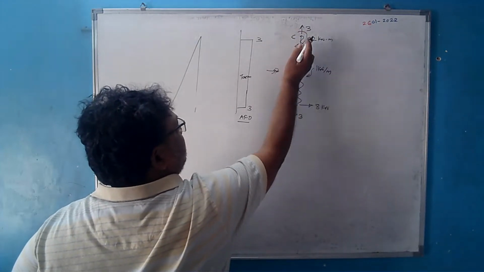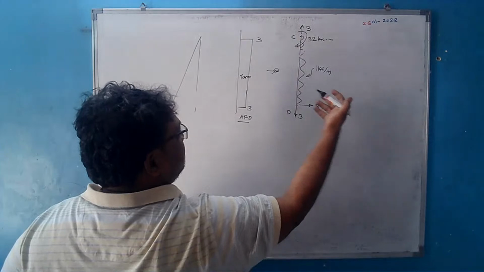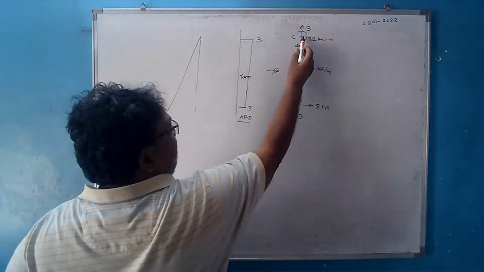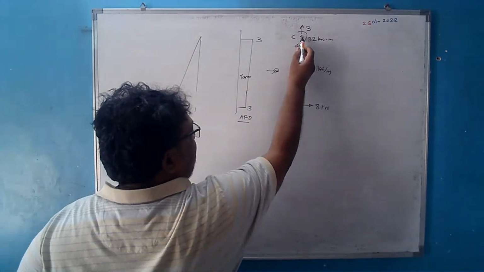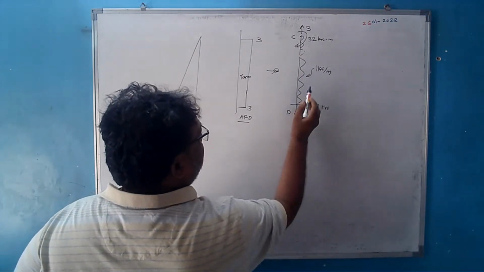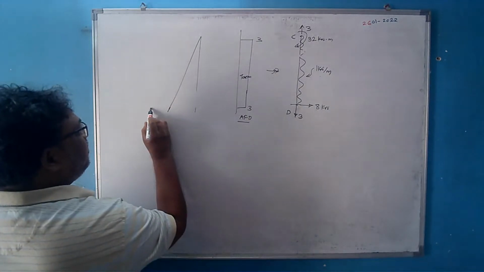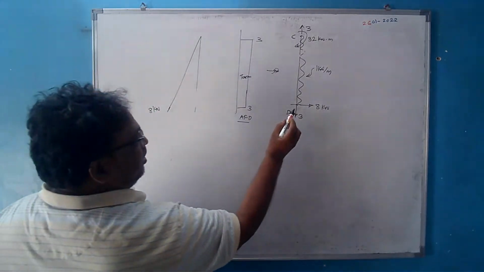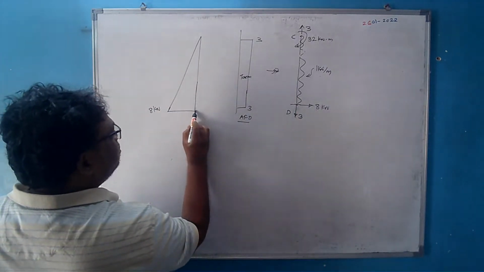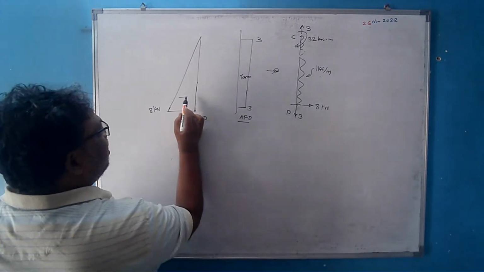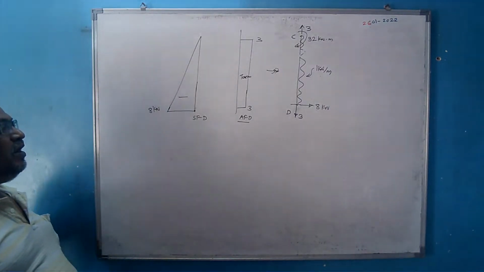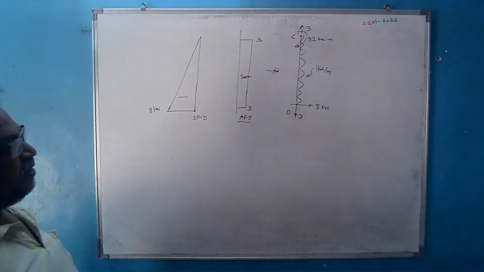Here the shear force is 0, and as we come down, the force is increasing in the left direction, so that is negative shear force. It is 1 kilonewton per meter and the height is 8. So at this end, just before the support D, it will be 1 into 8, so the shear force will be 8 kilonewton. Then as soon as we come to D, this 8 kilonewton is gone and it will come to 0. So this is the shear force diagram and this is minus. Right? Then how to sketch the bending moment diagram?